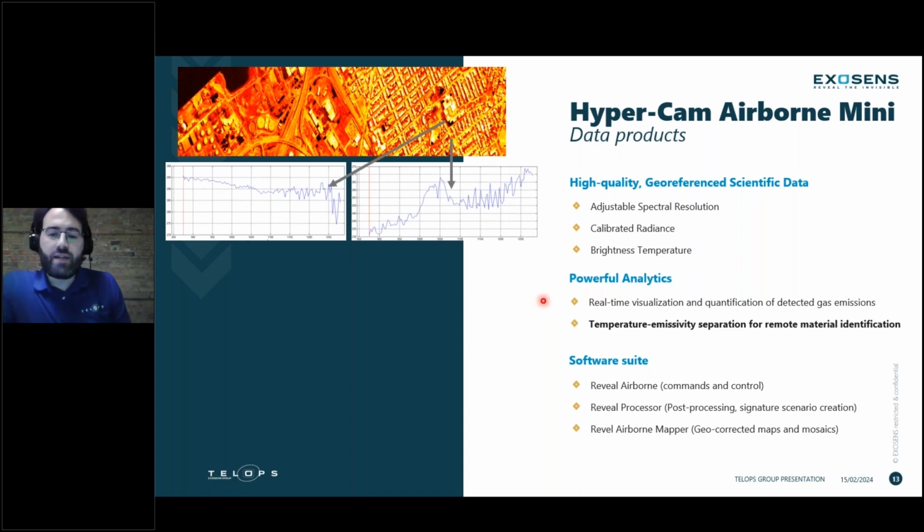All of this can be done in real time with the system showing the result of the detection, with a report showing the visualization and quantification with the processor in the system. For solid surfaces, that's when we need that little bit of extra processing with a temperature emissivity separation that can be done with extra software.